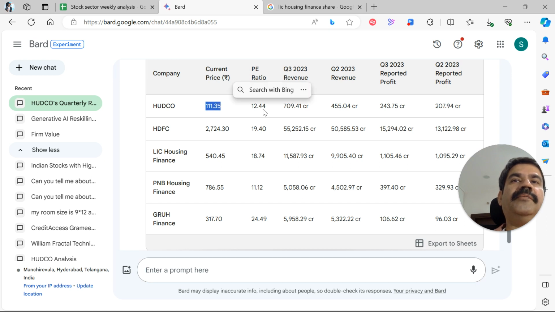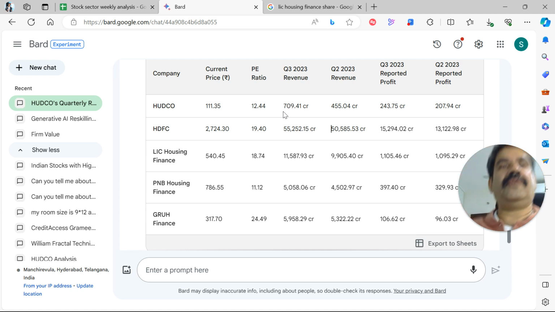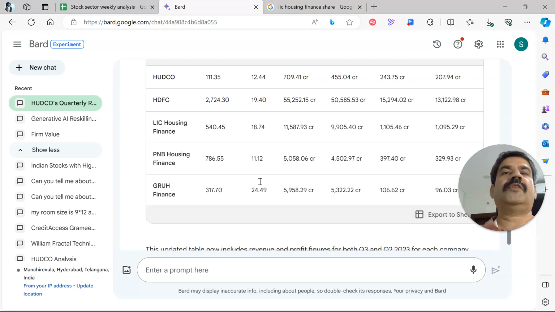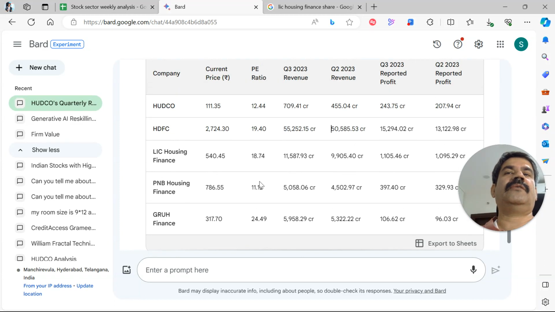It's gotten the current price, it has gotten the PE ratio, and now it seems that it is getting all the numbers. And as you can see over here, you can make some assessments of how the particular market is growing and how this particular stock is growing. Now of course, as this thing starts improving, the computed values can also be figured out. So it is bringing in all of this information from the quarterly results, which is usually very difficult to analyze.